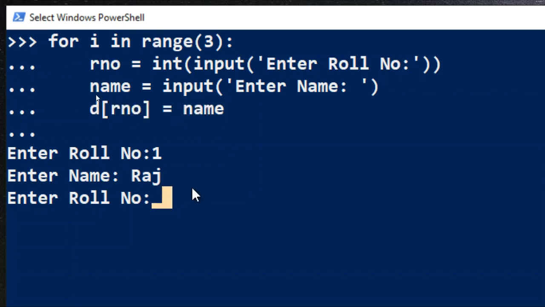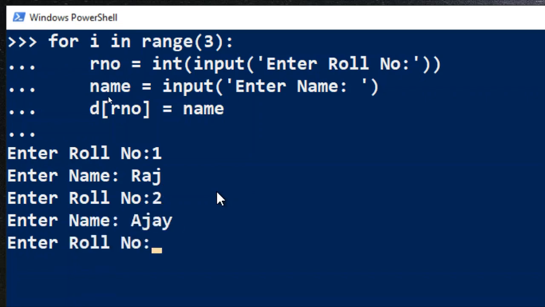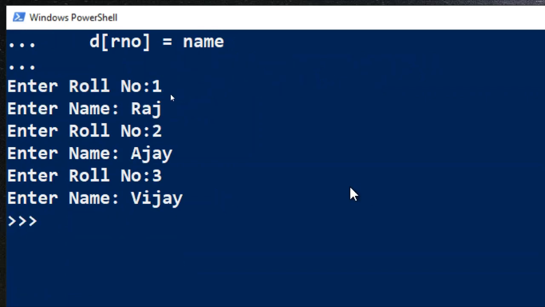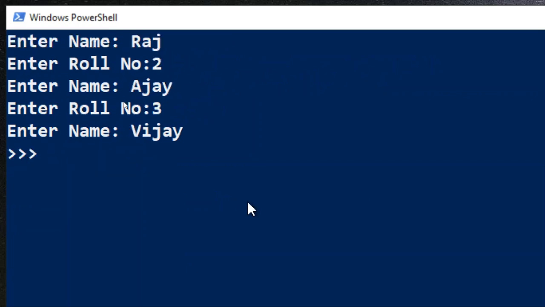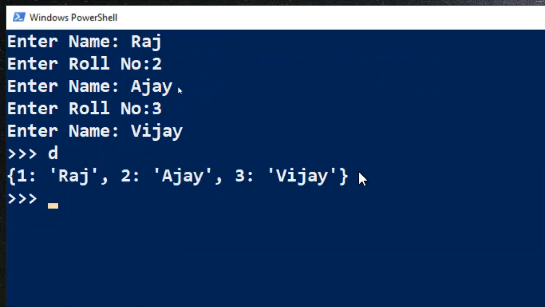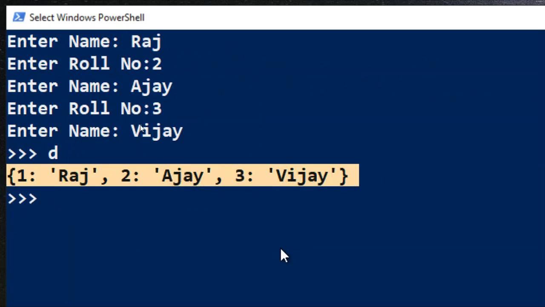Similarly, second time when it is asking me to enter roll number, I'll enter 2 and suppose another name, and third time another name. So our program is now complete, and let's print the dictionary. So here you can see it works just fine.